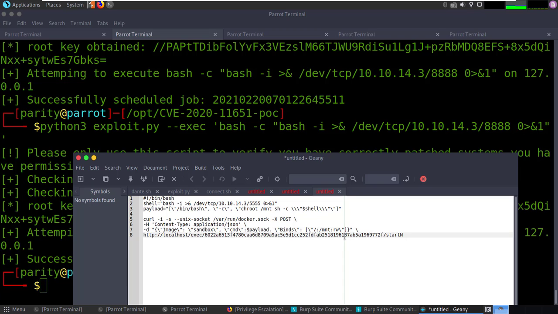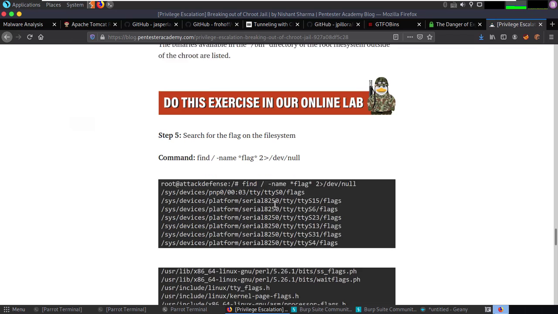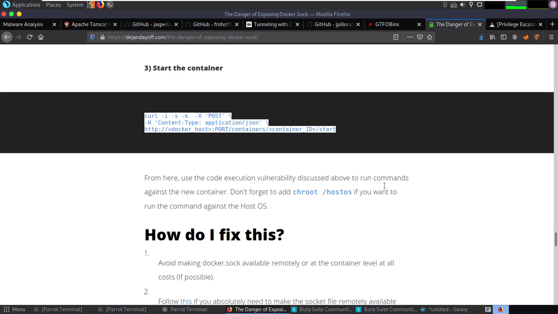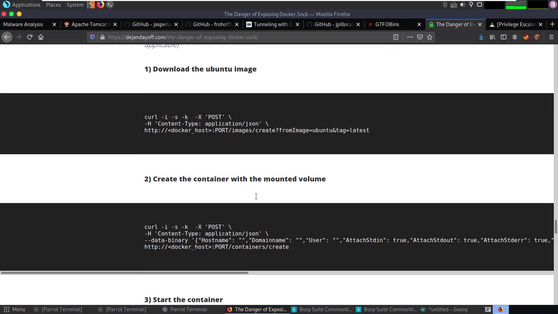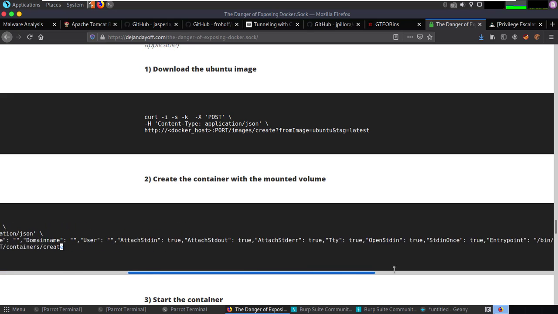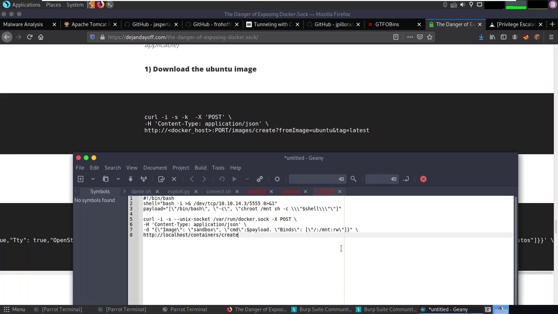And then down here, we're going to do localhost containers create. And I don't think this one that we were looking at really went into too much about container create. This is just where it says containers create right here. So you're going to define the container based on all these parameters. You could say here's our entry point of bin bash, here's our host volumes, here's our binds. I'm going to go ahead and run with the sandbox and just the payload.